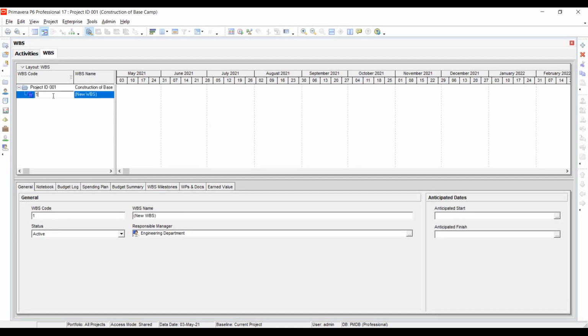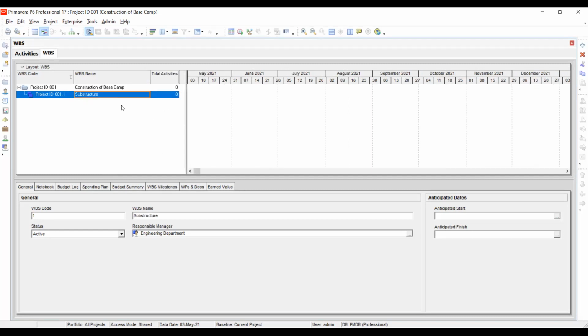So you can number it in that way, or you can use A, B, C, D. I'm going to leave them by default, the ones it generates. And I'm going to call this substructure. When I'm done, you press enter.